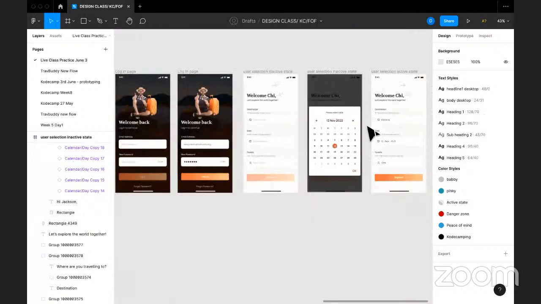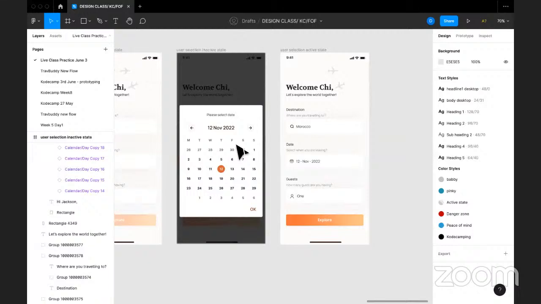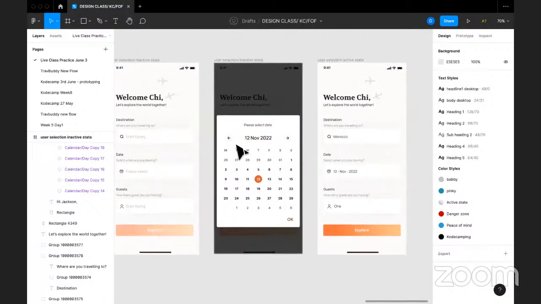All right. So we're done. We're not done, so to say, but we're just going to prototype this flow together.